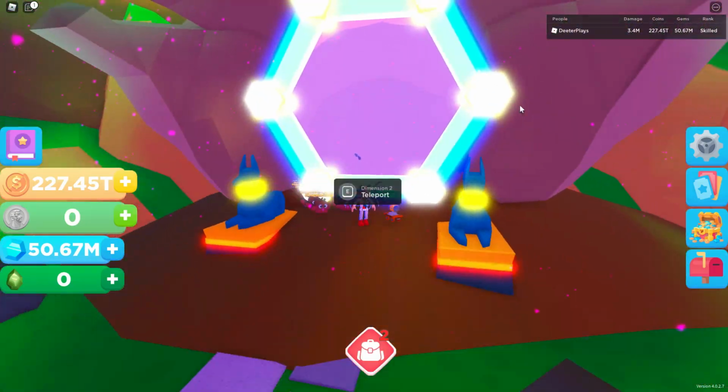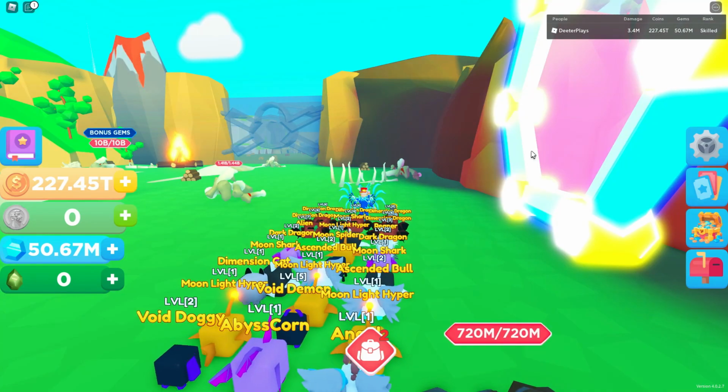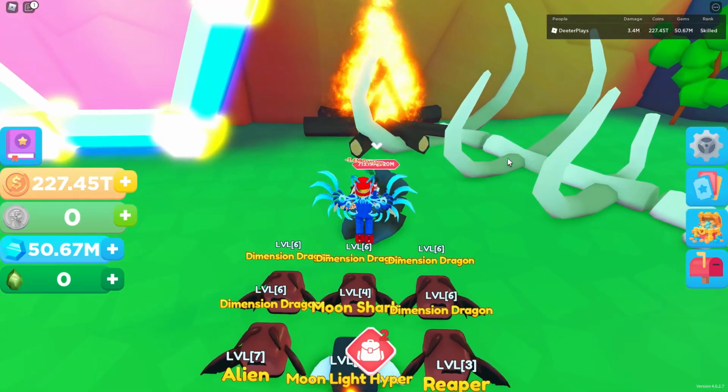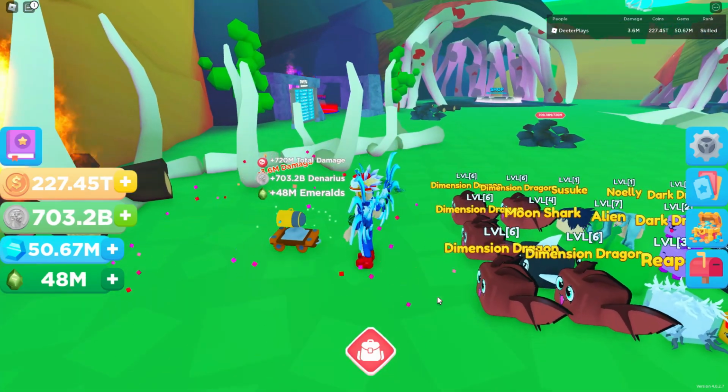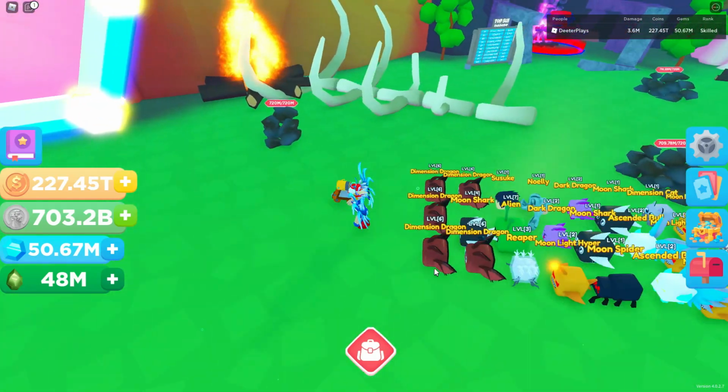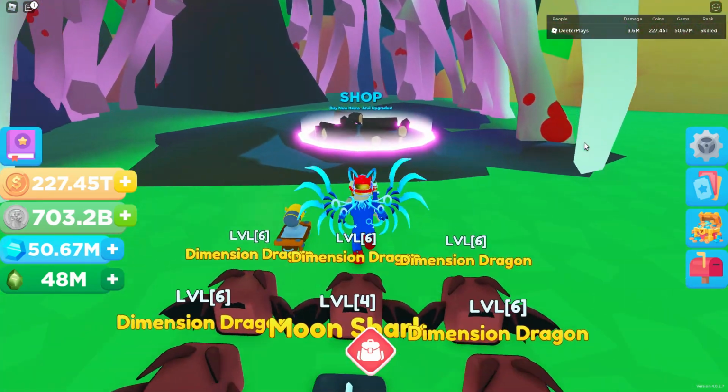So the next area right here brings you to this room where there's a portal. And now we're going to take this portal, and this is where we go to a whole new area where we've got a whole new currency. So things are pretty difficult. They're going to take some time to destroy, but once you get that, you can see I've earned some denarius and some emeralds. So you can see we got a whole new currency right there.